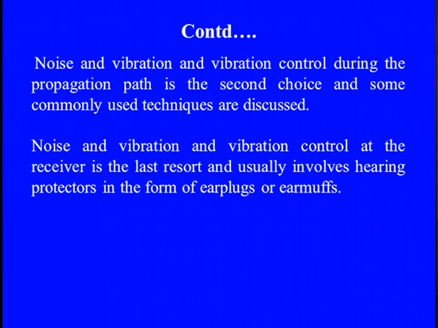And control at the receiver end is our last resort, because it involves hearing protectors. We know that a human being working near a turbo generator unit, we cannot control the forces which are generated during the rotation of the rotor, because the rotor has a mass of more than 50 tons, and when it rotates, even at 1000 rpm, a huge amount of inertia forces are generated. This is our source, but we could not control that, as we can see in many of our thermal plants.